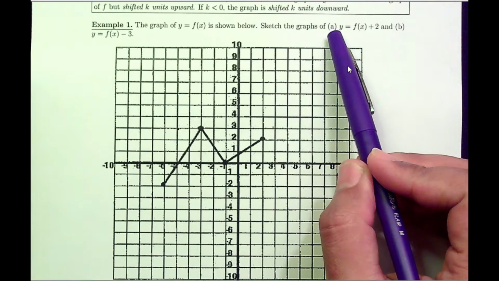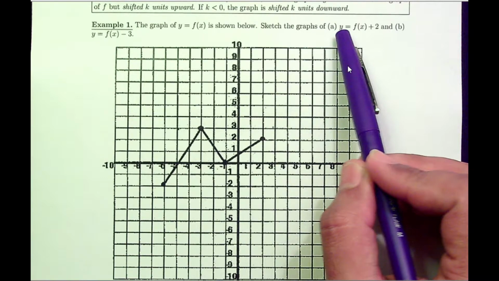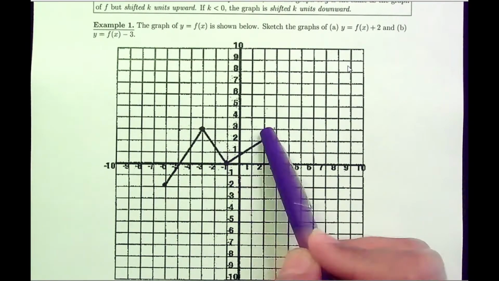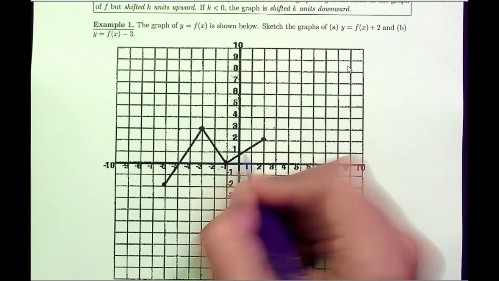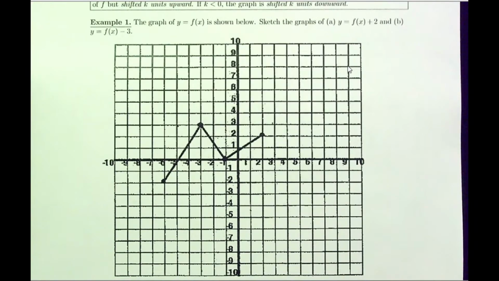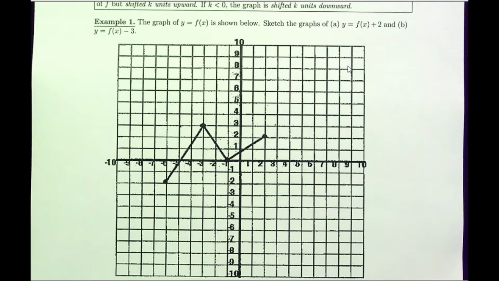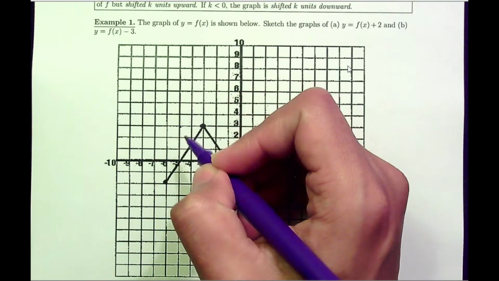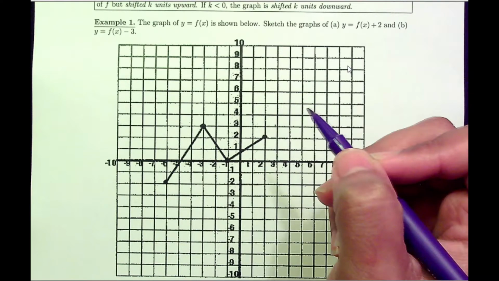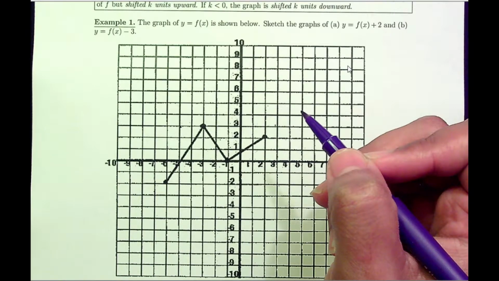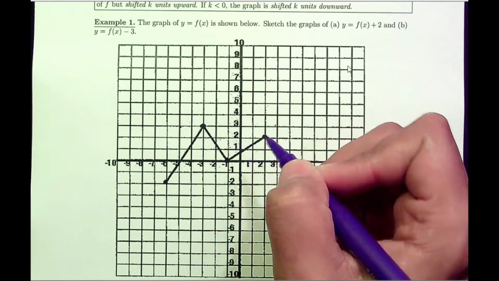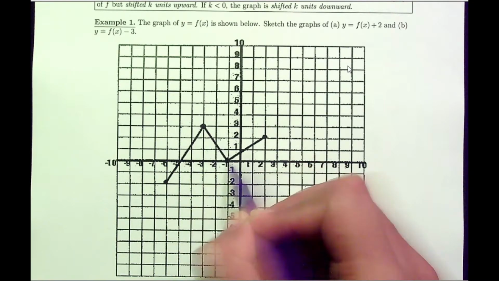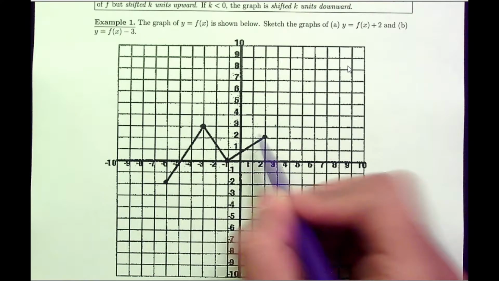I'm going to sketch the graph of y equals f of x plus 2. And you see, this one right there is y equals f of x. So if I add 2 to f of x, that means I move the whole thing up by 2. And all you have to do really is choose a few key points that will help you keep track of everything. So, for example, I'm going to use this, that, and that. Those corners are going to be my key points.